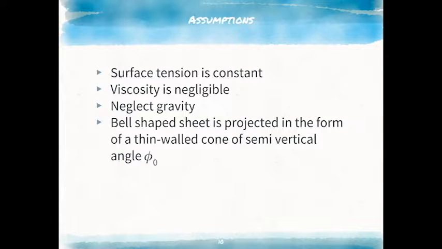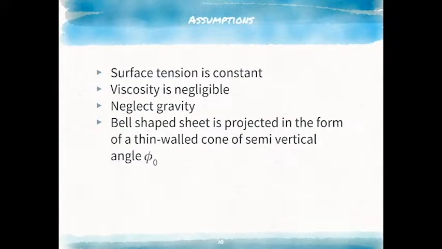Looking into the equations that Taylor uses, we should first understand the assumptions he made to get to the final equations. One of them is that the surface tension is constant. This allows him to remove T from all equations. Next, he assumes that viscosity and gravity are negligible. This was one of the biggest assumptions he made that differentiated his papers from others. Many experiments prior to his did not neglect gravity.